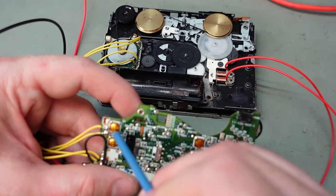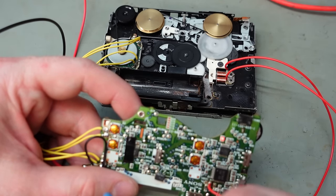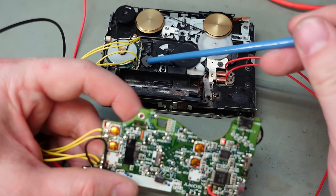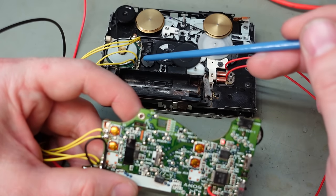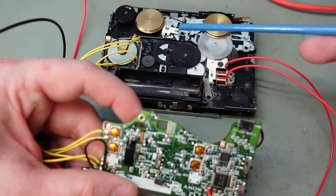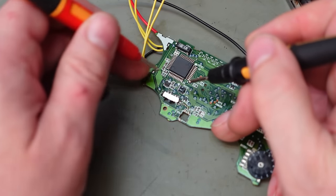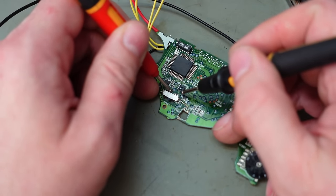So what about fast forward? Here we are, we've got no motion here, all here. Yes, what's going wrong? Just sat in the middle. We'll check this switch is actually working right, because it could be anything, right?